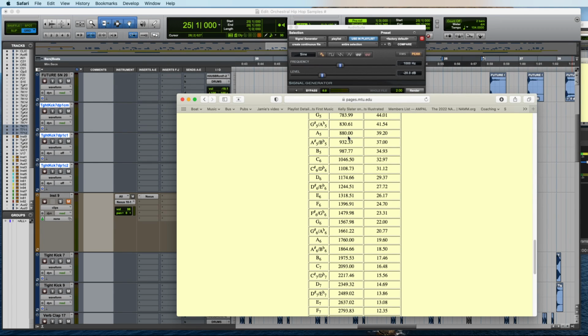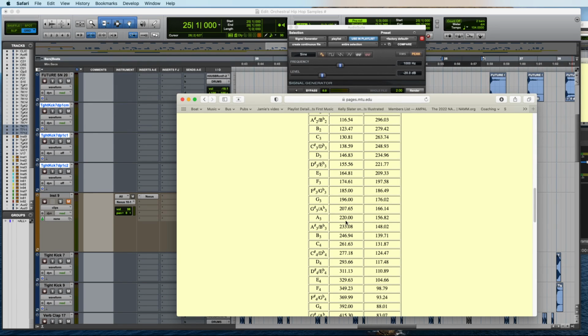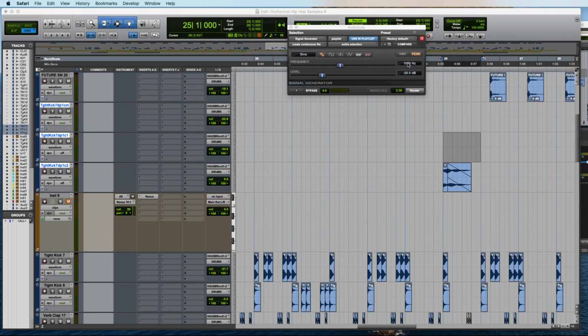I know A is 440, but let's go over here. I pulled this up, just copy this page, but you can actually just find A here. Where is A? A5 is 880. I think I'm going to do 440. There's A3 at 220. So let's go to 220. Might be a bit too high. Let's try going down an octave, 110. Yep, that's fine. And we'll do a sine wave. Well, that could be nice. Just turn the volume up a bit. All right, so we just generated that in there.